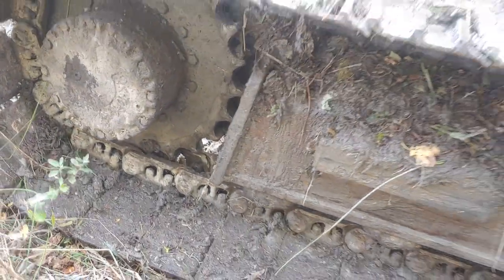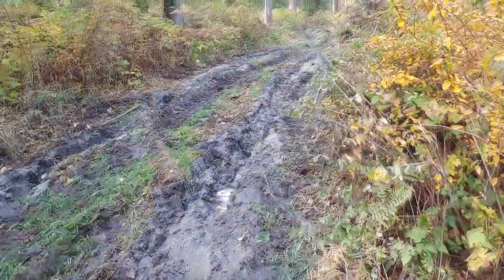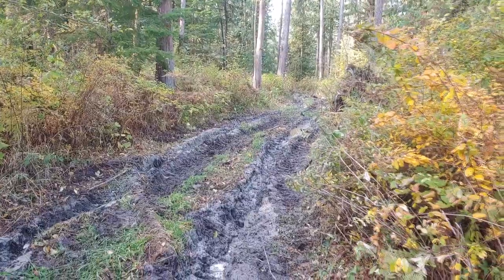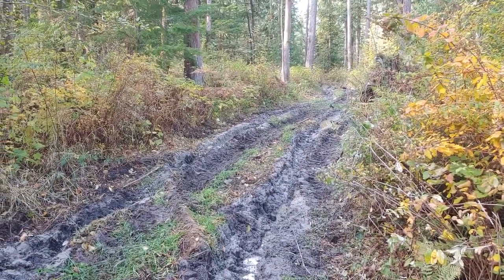So now I'm not going to get too carried away with big wide swings here. We got to go through this real muddy narrow patch. And I'm just going to go a couple feet at a time and go nice and slow so we don't have to deal with that problem again.